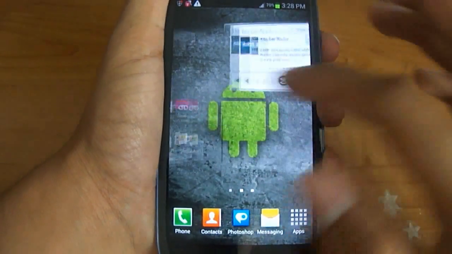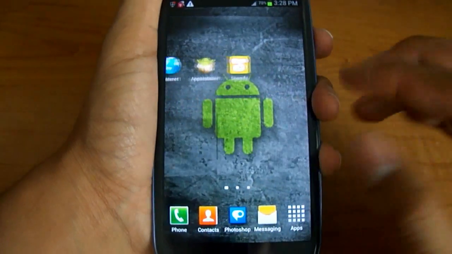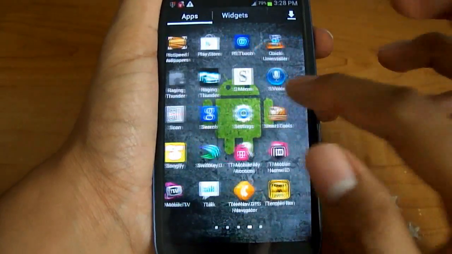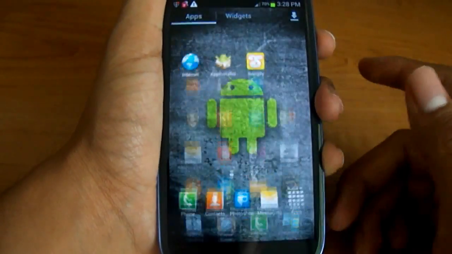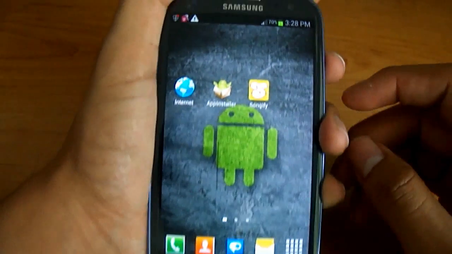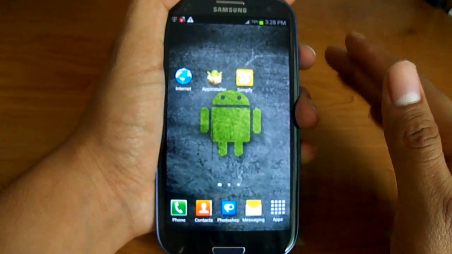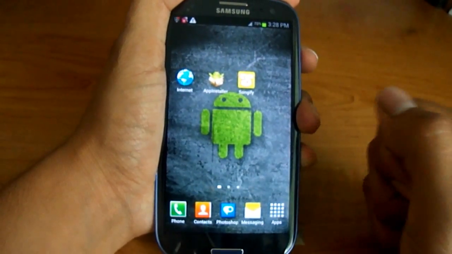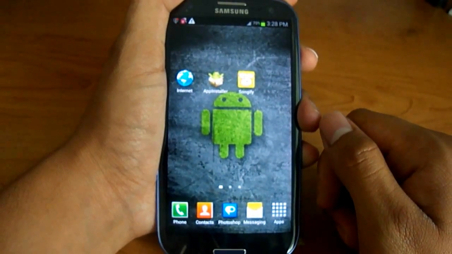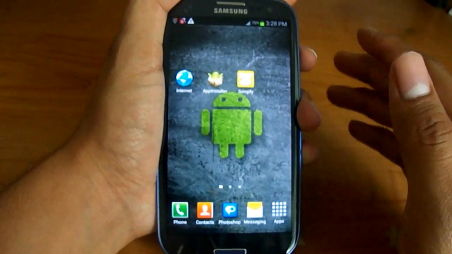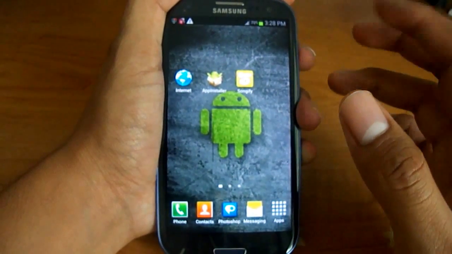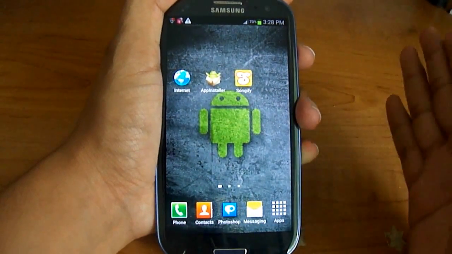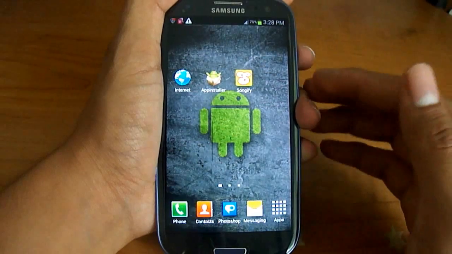Okay, so now that we went over the basics of the Galaxy S3, I'm gonna show you a couple of tricks that I learned. Listen to me, you guys. Please, I'm begging you, please do not use task killers. Do not download task killers. They are bad for your phone. In time they can damage your phone itself or the battery. I'm not sure which one, but they can do a lot of damage.